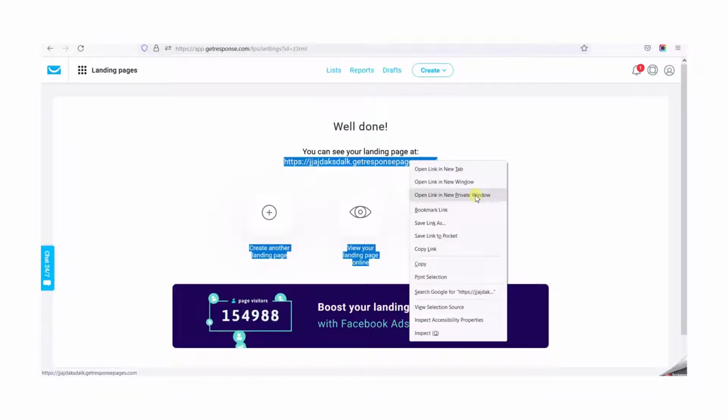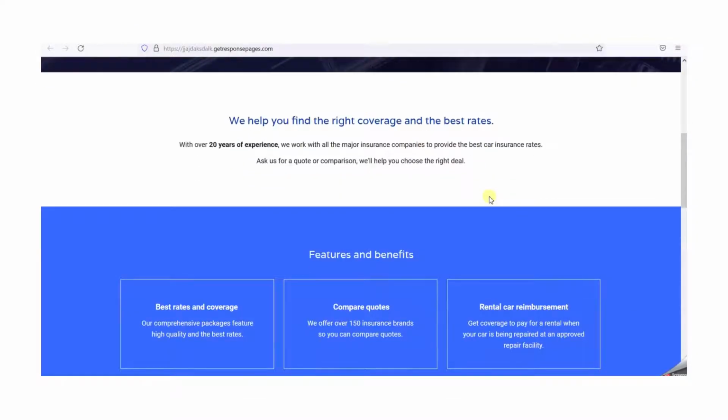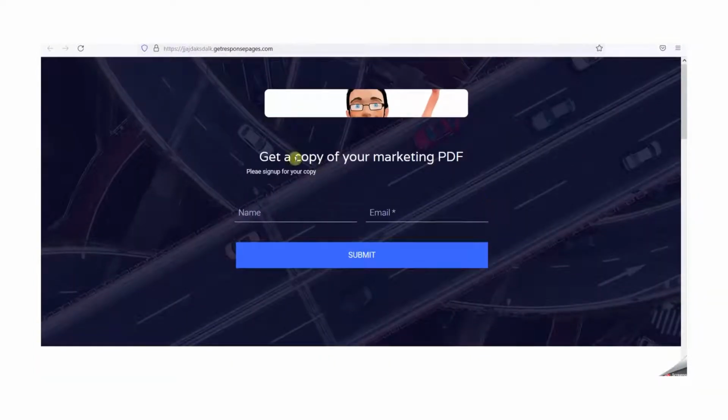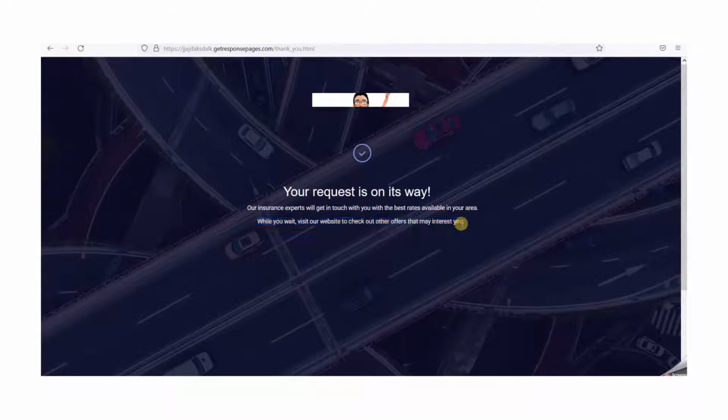What I'll do is I'll just open it in a private window so it doesn't collide with this thing. Okay, so there you are. You see this logo or whatever we had, your text. Maybe we can say Mike is my name, getmeta.com, and I'll just take this one so that I know when it is received. Okay, so click on submit. Now you see the thank you page, it's redirected to the thank you page.